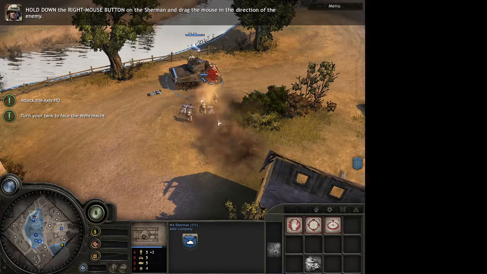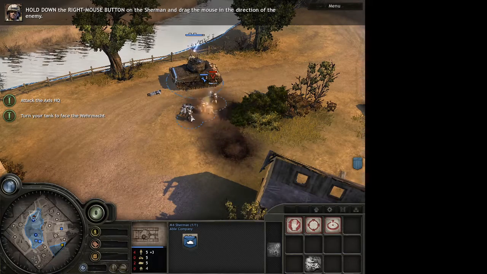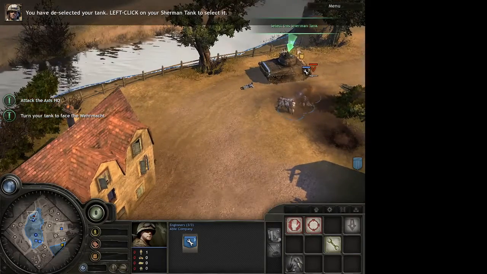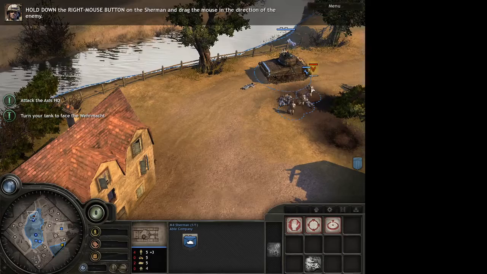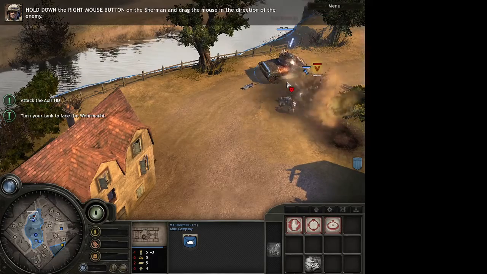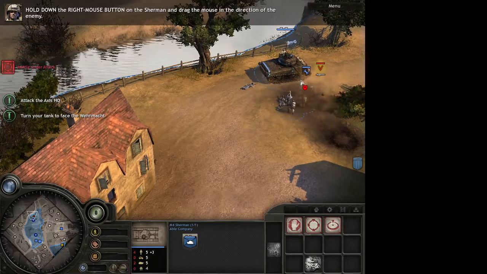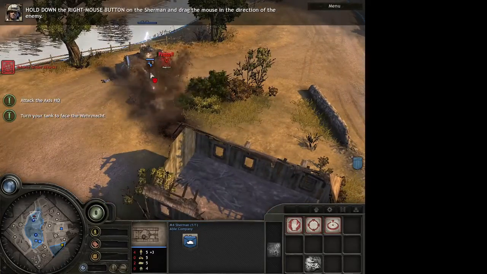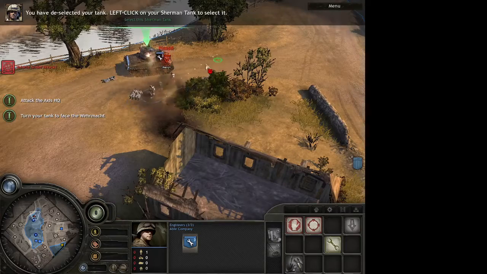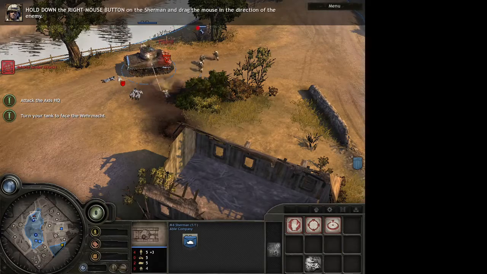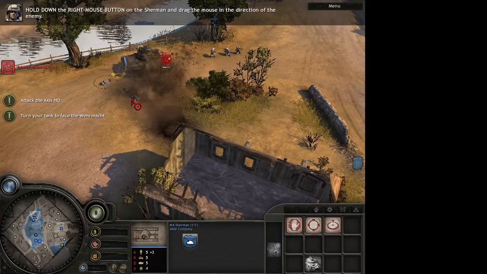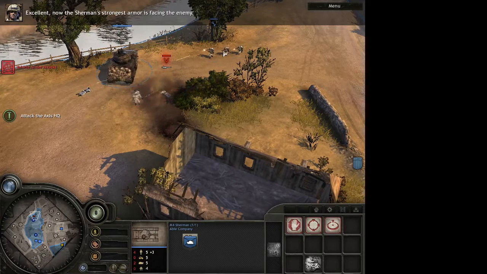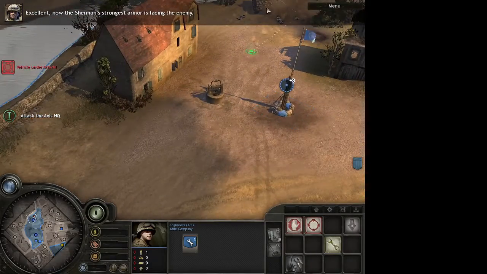Keep it moving. Excellent. Now the Sherman's strongest armor is facing the enemy.